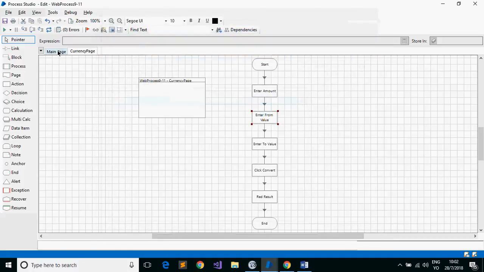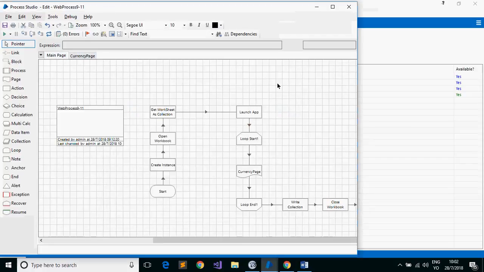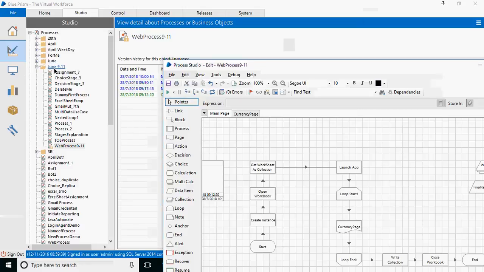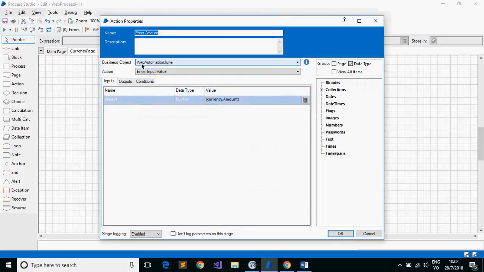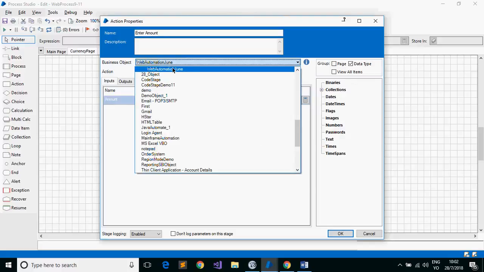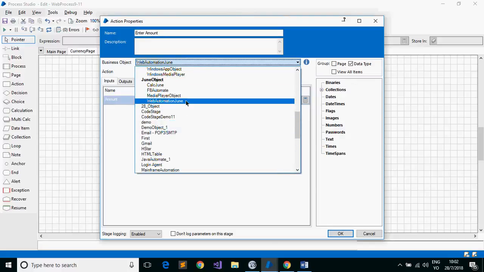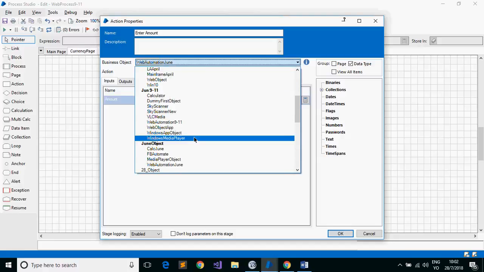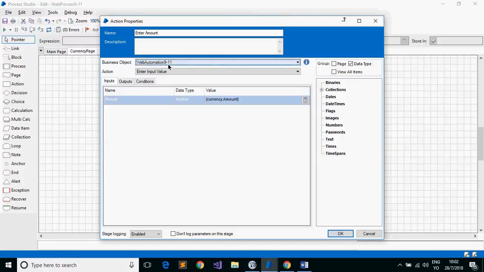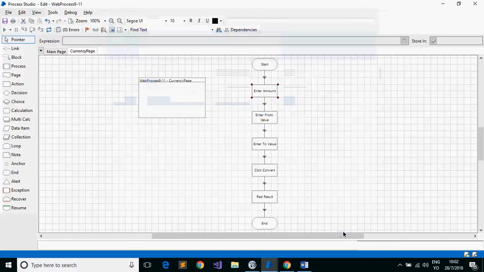I copied this from another batch, the June batch, to June 911. But I'm still using their business object, the Web Automation June business object. However, our business object is different, and we have introduced the error in our business object. This Web Automation June is the correct one, so I have to select this one. That is the problem.